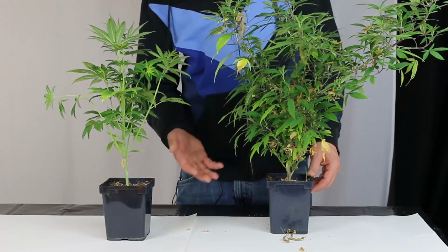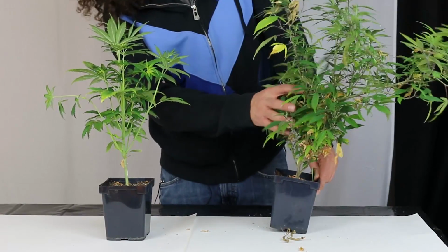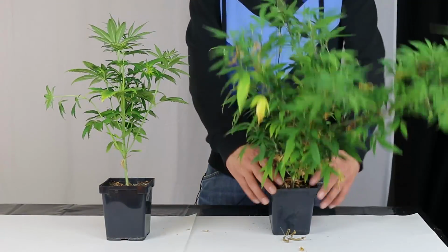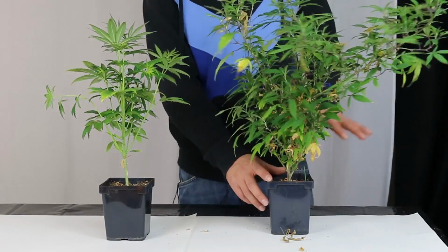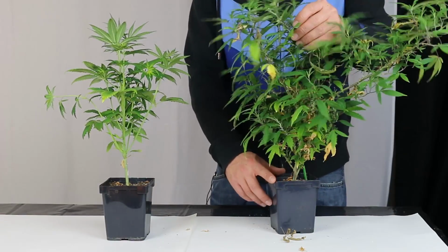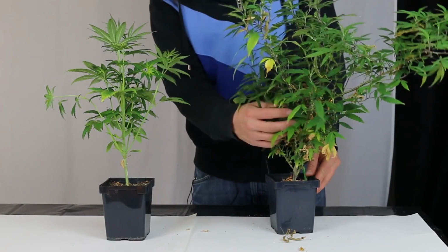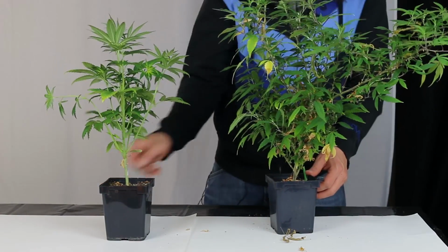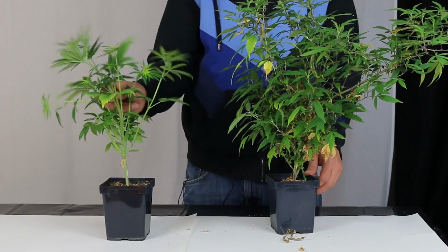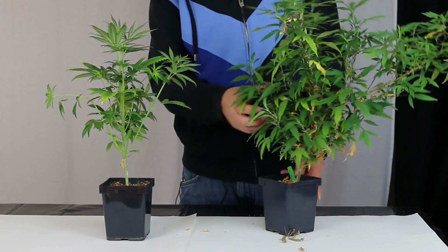Now, a couple classic signs of a plant being root bound are dead leaves in the middle, and obviously this container is not, it's falling over. This is not the right size container for this plant, and this plant is severely root bound. So what will happen when your plant's root bound is your stems will start to turn hard and purple-y instead of this nice green over here, nice green, bendable, a much better, much healthier plant over here. With this one, you can see the stems are kind of purple.